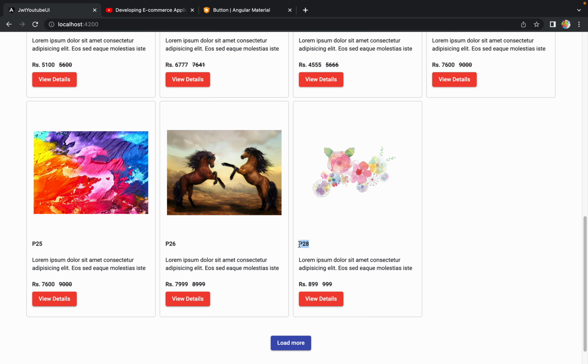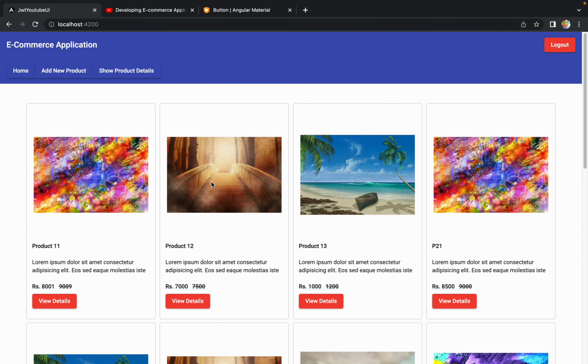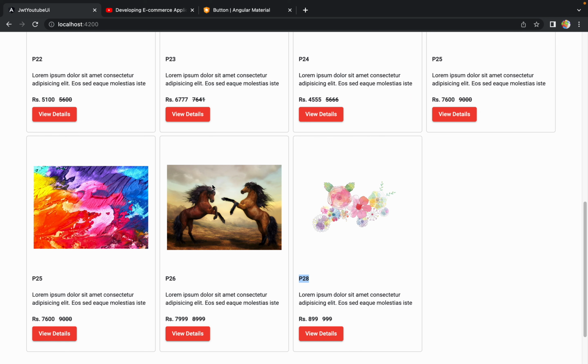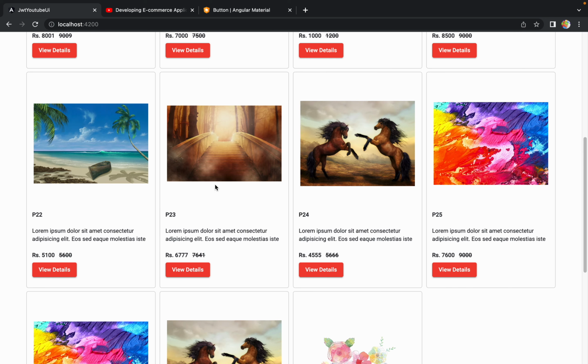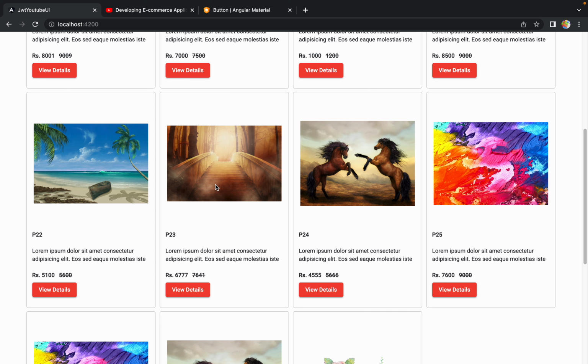So we are now getting the next 11 products, I guess, because we only have 11 products left, not 12. That is the reason we get whatever number of products is available.